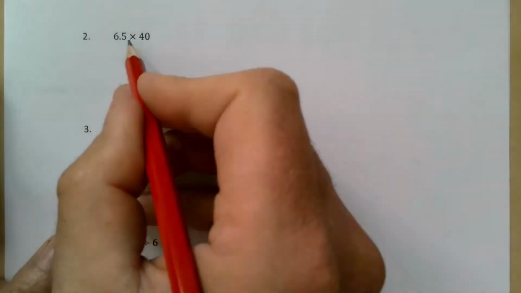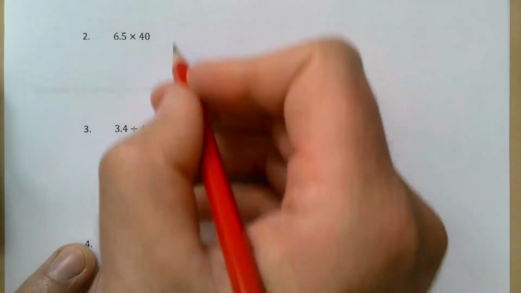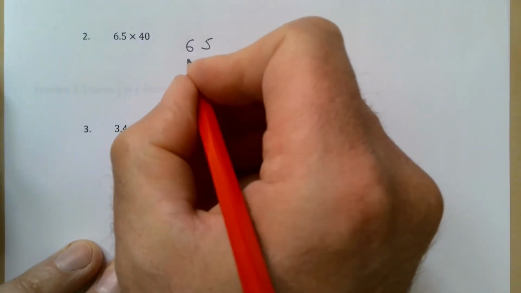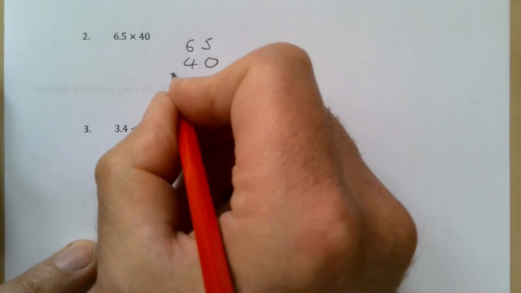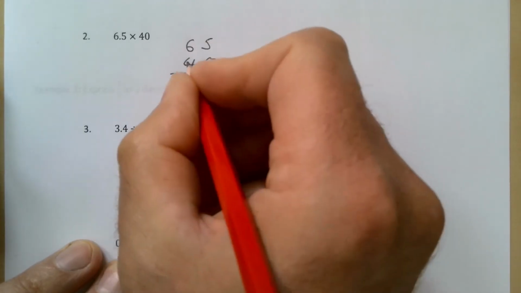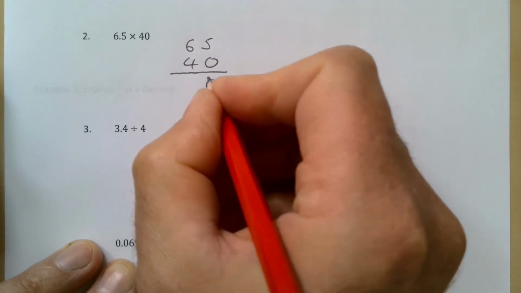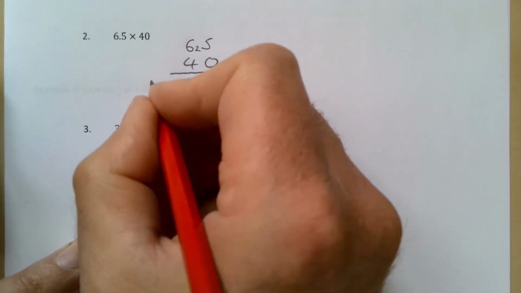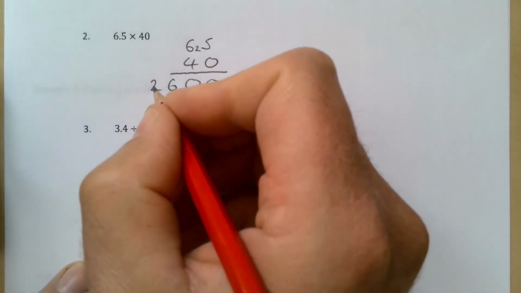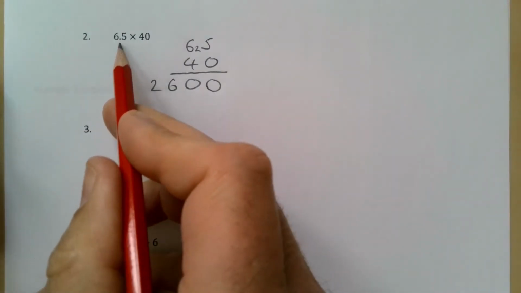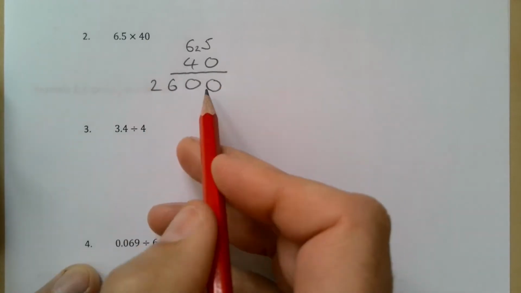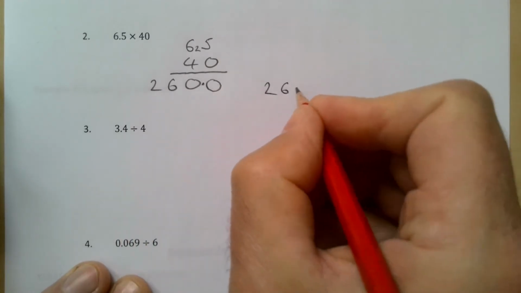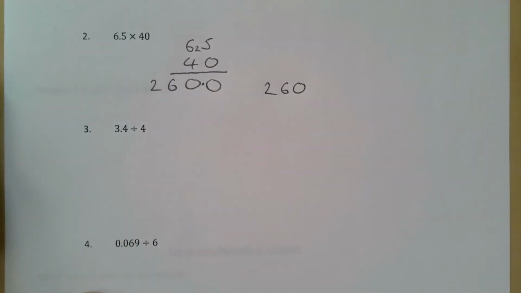Similarly then, I mean there are other ways. This is going to be the same as 65 times 4. I don't know if people can see that. Let's just keep with our technique then that we know. 65 times 40 times my zeros. Obviously not going to do anything for the 4. I'm going to put down a 0. 4 times 5 is 20. 4 times 6 is 24, and then 26. There is one number to the right in the question, so I need to put my decimal point in here. So my answer to this then one is going to be 260.